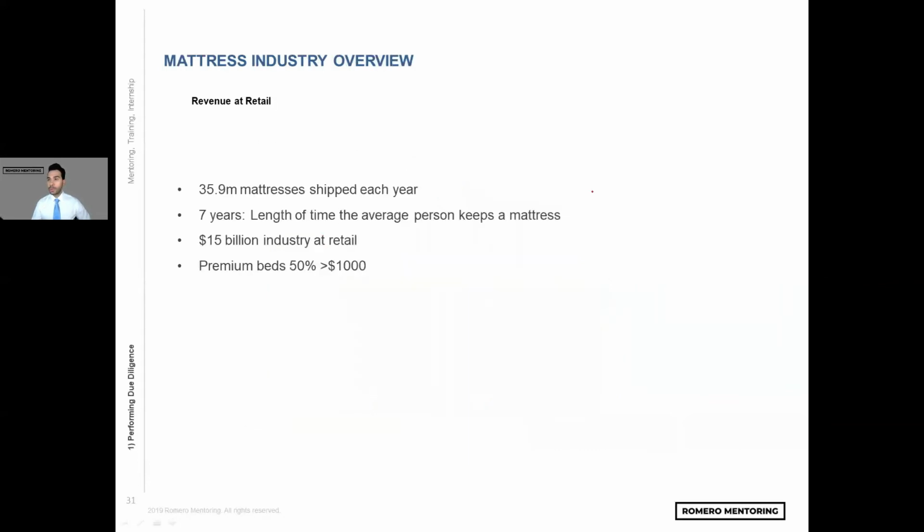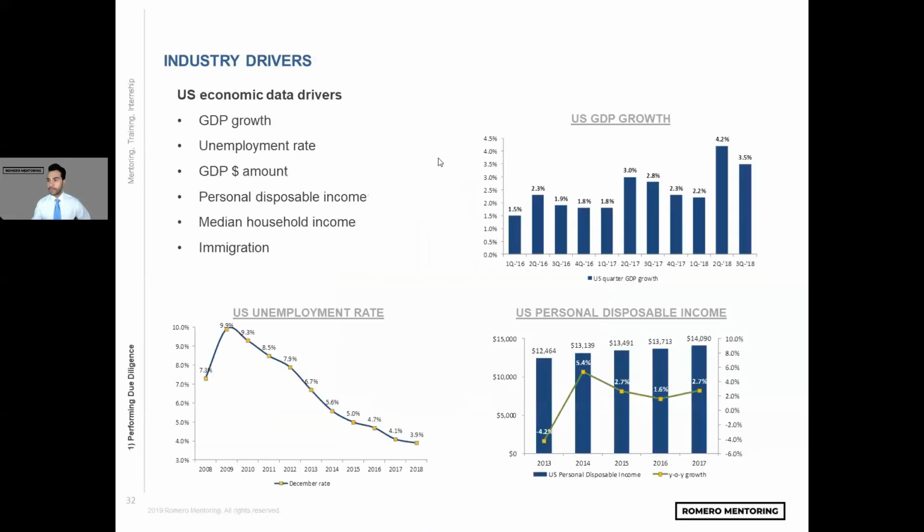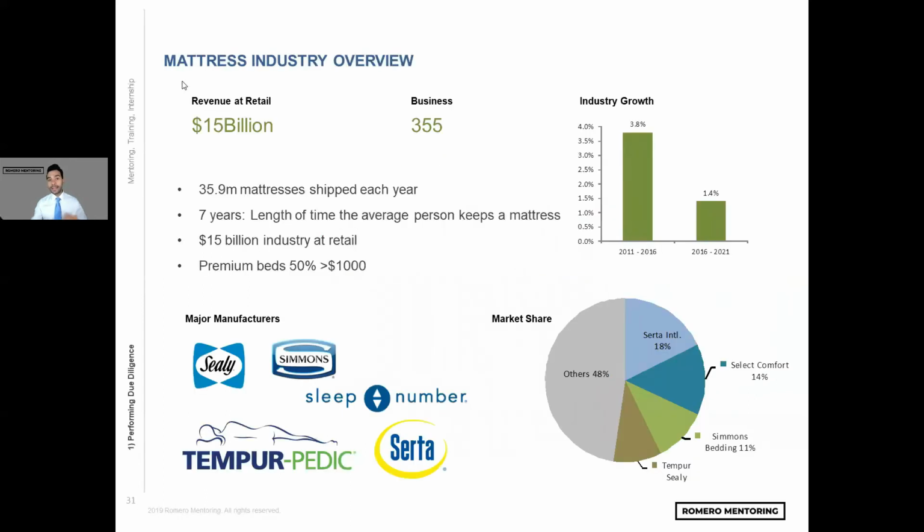So in terms of putting together an entire industry slide, let me actually populate some of this information here. Let me go back. So when we're looking at an industry, in this particular case, we're looking at the mattress industry. How would you construct a PowerPoint slide to illustrate all the important information that will get you up to speed with understanding what's happening? So number 1, how big is the industry? Well, the mattress industry in this particular case is $15 billion. How many businesses are there? There's about 355 businesses. This is a highly concentrated market. There's only several major players that make up 60 to 70% of the industry.